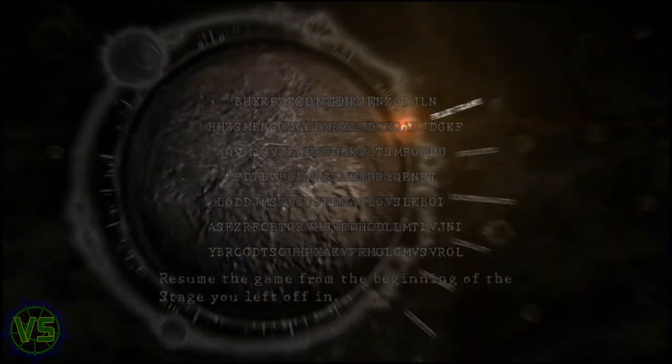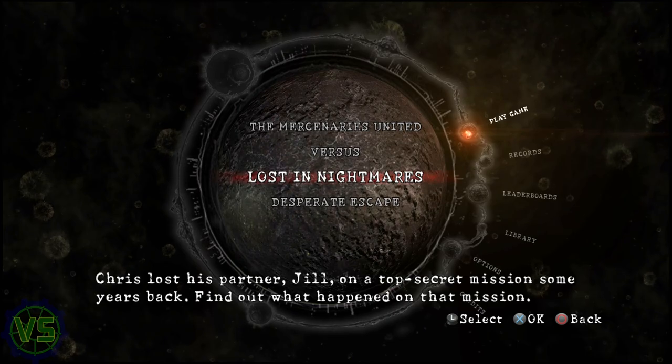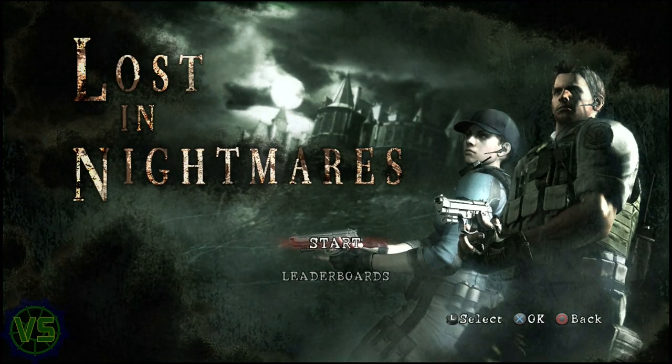But today we are playing the extra content of extra contents, which is Lost in Nightmares. So we're doing this one first, and then we'll do Desperate Escape. So let's just jump into this thing. Lost in Nightmares, you've got Chris and Jill.